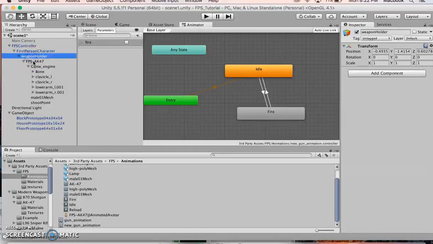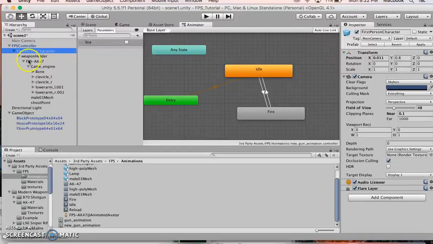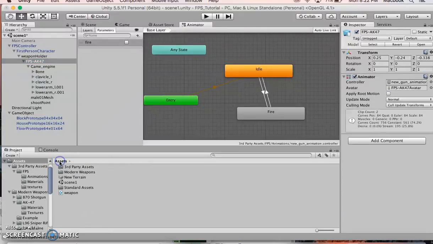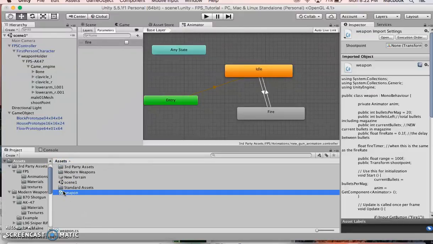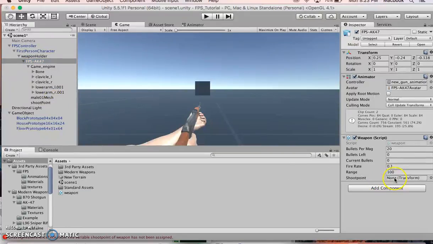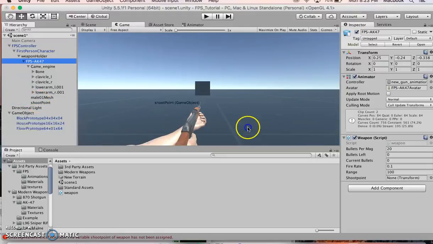There's your first person character. We just need the code that you have just brought in. Click on the gun, drag weapon onto the AK-47. You have shoot points, which you've already done before, so you just drag that onto there.